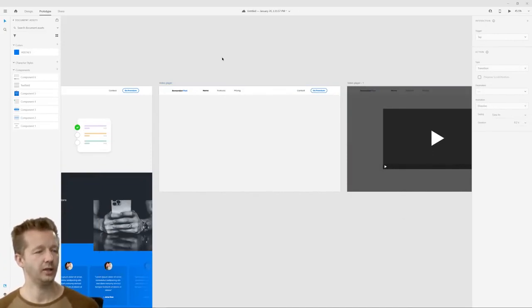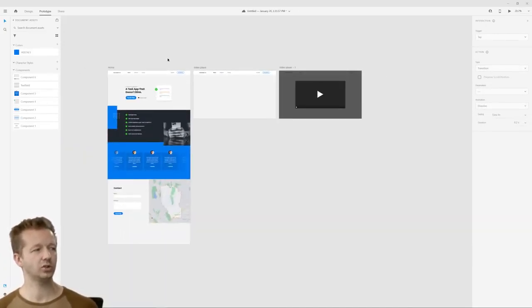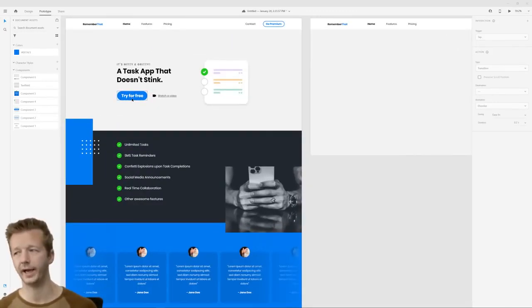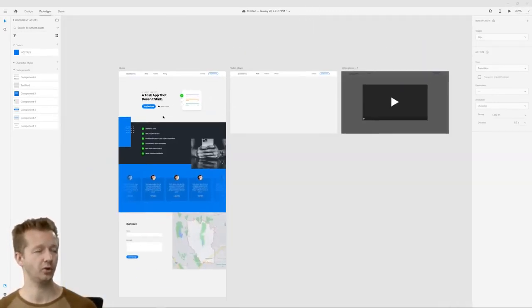So now let's also create another page. For instance, what happens when somebody clicks on try for free, this primary call to action. And I'll show you another way to create an interesting sort of animation, like a loading graphic, like assuming something downloads when somebody clicks on try for free. So what's really cool is we can reuse these artboards in these different manners. Let me show you what I'm talking about.